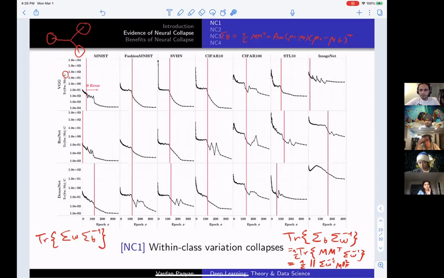So the first thing you do is you decompose sigma w inverse to the multiplication of 2 sigma w minus halves. So you write it as sigma w minus half times sigma w minus half. And the second thing you do is you use the cyclic property of the trace. Have you ever heard about the cyclic property of traces? It's a very useful property in life. You have not? Okay.